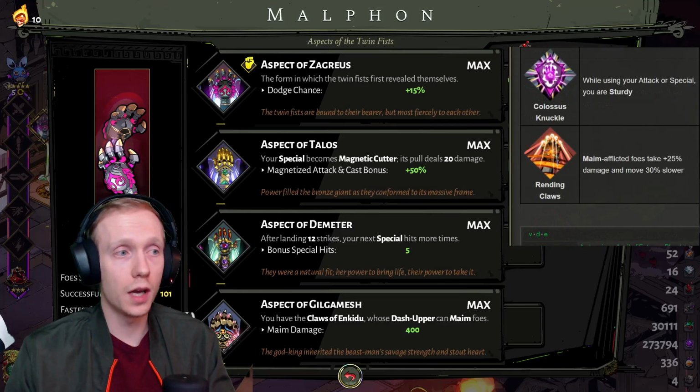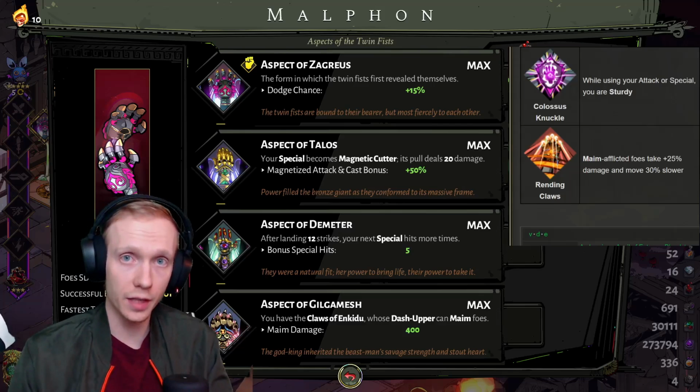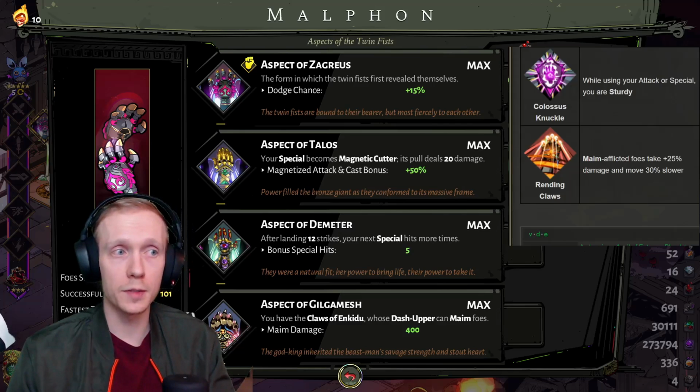Alright, next up we have Colossus Knuckle. While using your attack or special, you are sturdy. Sturdy is a buff that means you take 30% less damage. So 30% less damage while you're in the middle of using your attack or special, that's actually really nice. This is a great defensive pick.